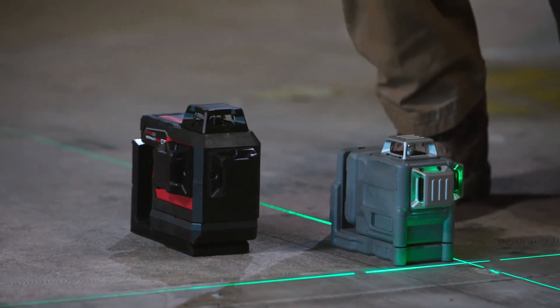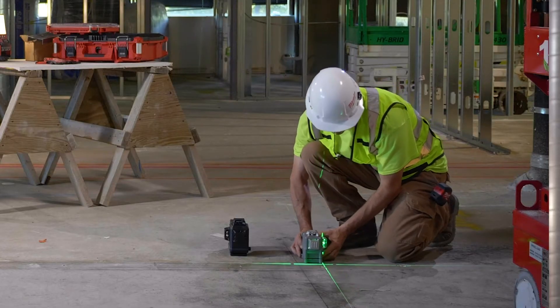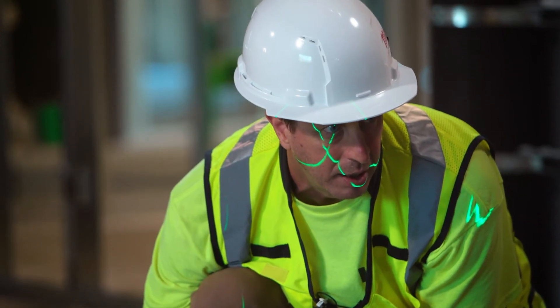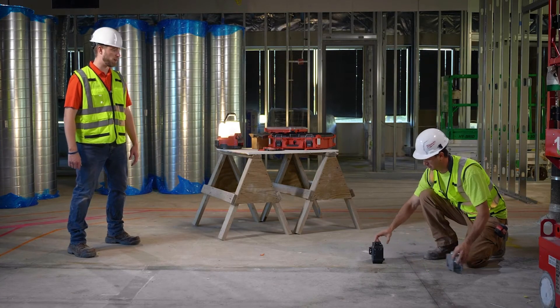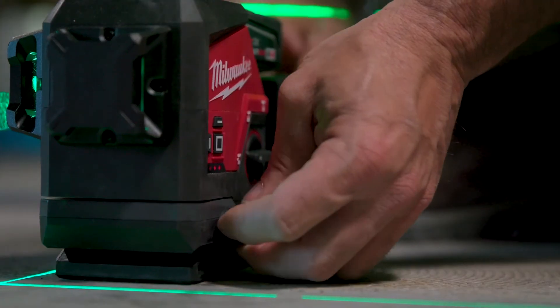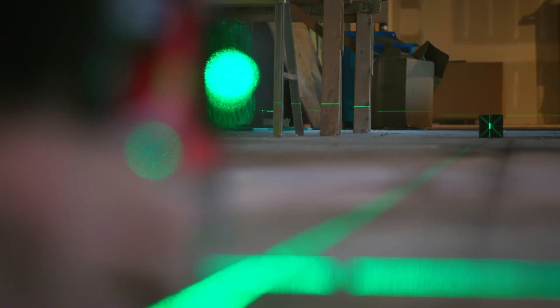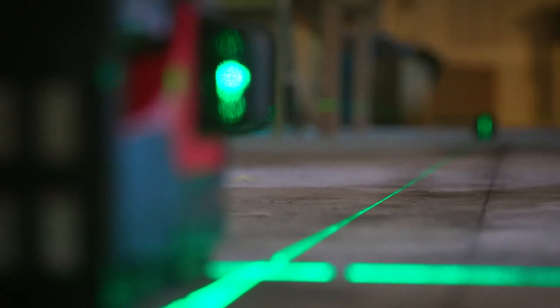It's a lot easier to demonstrate than explain, so let's go talk to Brent. You're trying to connect two points on your floor layout — can you walk me through how you'd use a competitor laser to do that? You move it to the mark, try to dial it in, and it's jumping a little bit and springs back. So it's kind of jumpy, tough to get precise alignment. How does that compare to the micro adjustment on the Milwaukee? With the Milwaukee micro adjustment, I get the body close and then just dial it right in — it's that simple. What's the real benefit? It saves time, you saw how fast it was, it's less frustrating, and here a sixteenth of an inch is a mile down there, so it really makes it precise.